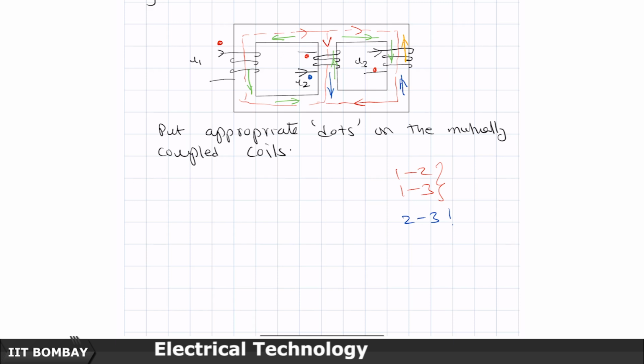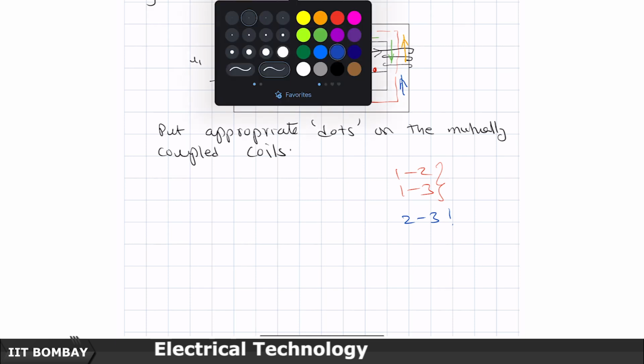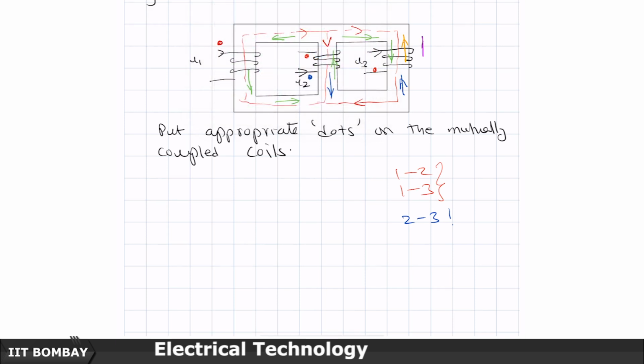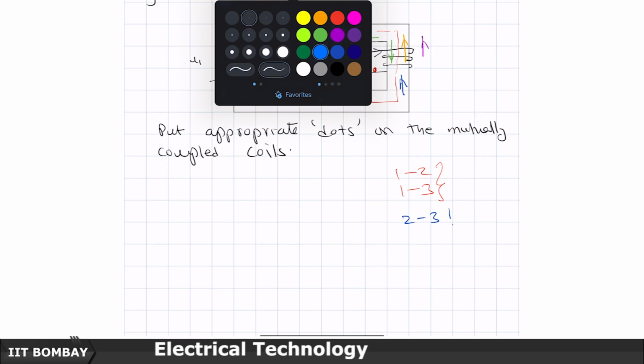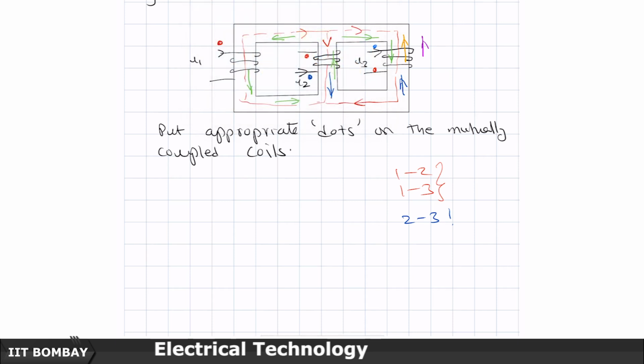And now, if the I3 current is entering, then the right handed screw moves in your direction. So, it also creates a flux in the same direction as the blue flux. So, therefore, it is additive, and so what I will do is put a blue dot here also. Once I have put this blue dot, then you can easily check that these blue dots are right.